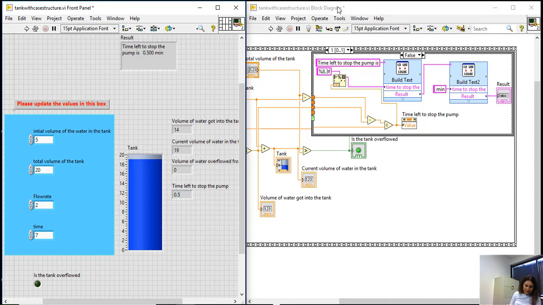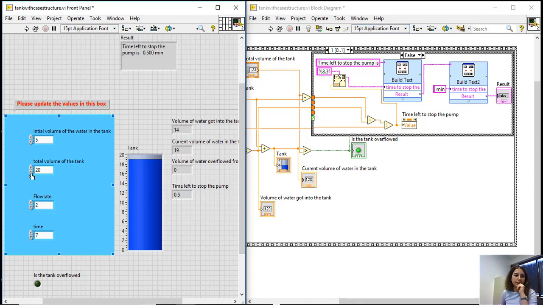So we are still building up this program, and I think it's really helpful. I'm gonna do more examples, but this is just one example. During this example, I feel like it's really interesting that I can show you different functions and different applications of LabVIEW. So you will learn as I go. I think examples are the best.